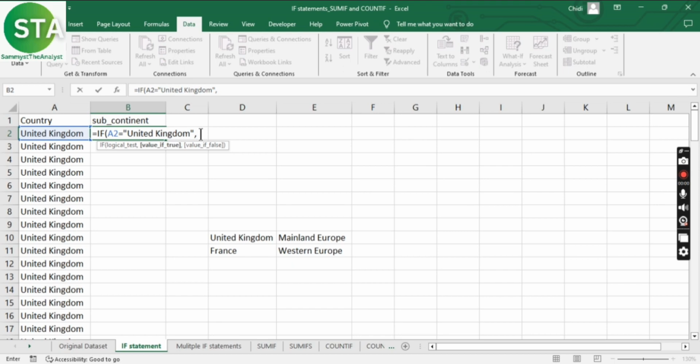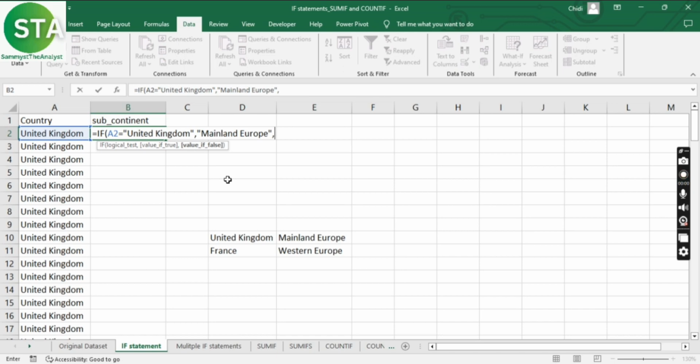Now the value if true: what do we want if Excel checks and sees that the cell is United Kingdom? What should it be assigned? We want Excel to assign the value mainland Europe. You press your comma.